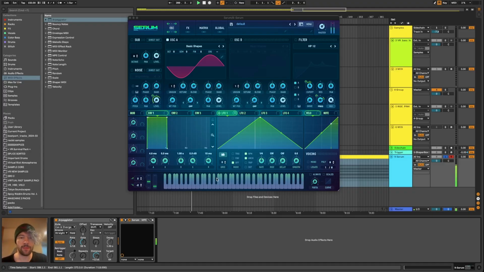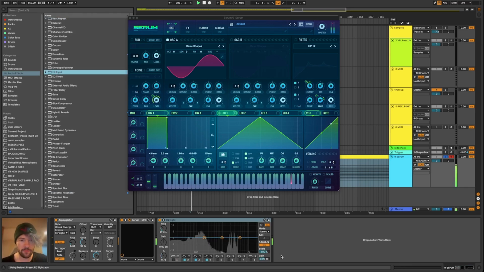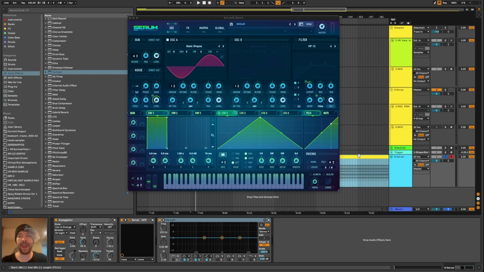So I'm going to do the con and diverge, and now I'm going to speed this arpeggiator up by a lot. And let's add an EQ so we can see the frequency spectrum. Those are two peaks moving closer to each other in the middle of the frequency spectrum, and it sounds like a yaoi, but it's made out of sine waves that are playing a minor pentatonic scale. I already thought that was pretty cool.